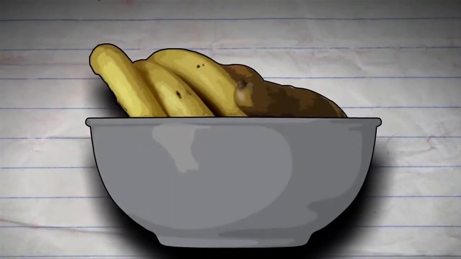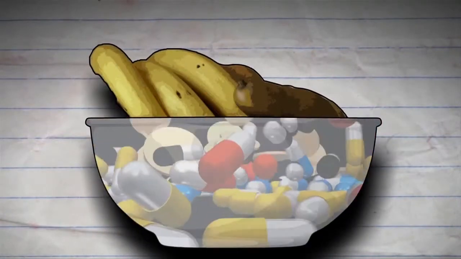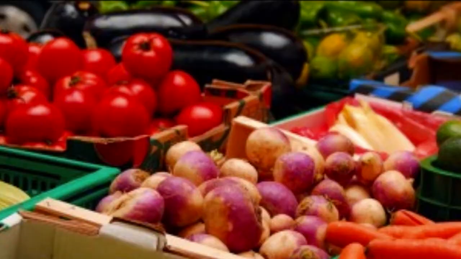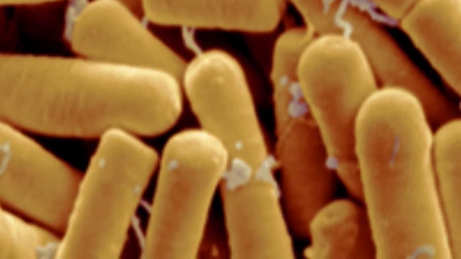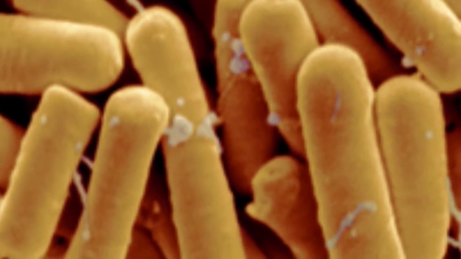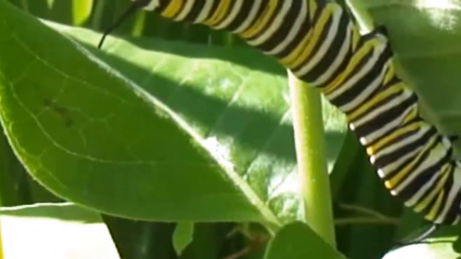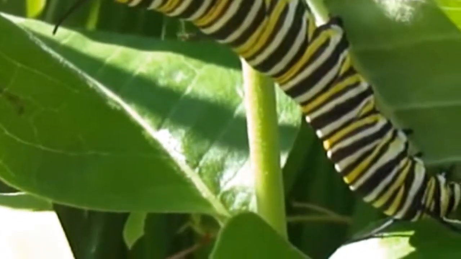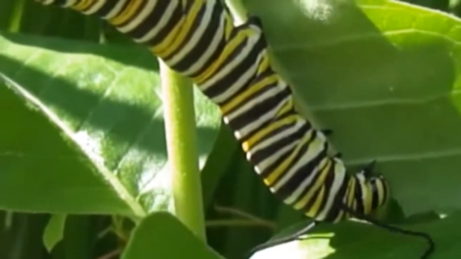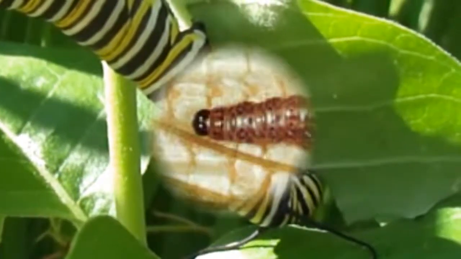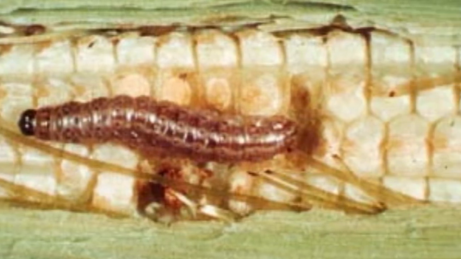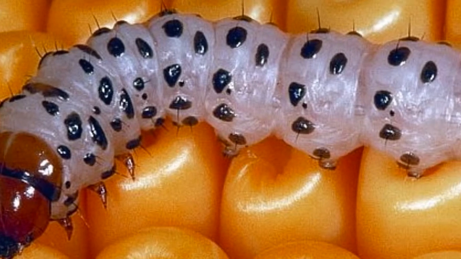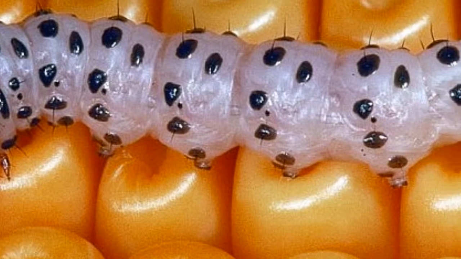The best known example of this is the use of Bt genes in corn and other crops. Bt, or Bacillus thuringiensis, is a naturally occurring bacterium that produces crystal proteins that are lethal to insect larvae. Bt crystal protein genes have been transferred into corn, enabling the corn to produce its own pesticides against insects such as the European corn borer.